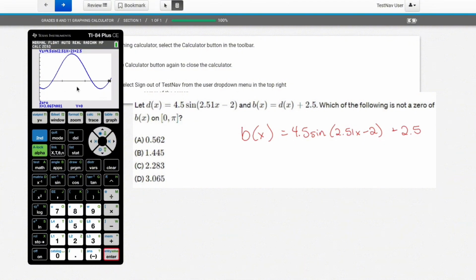Again, could I have noticed that immediately without having to do the 3-zeros thing that I just did? Yep, but I wanted to show you that just in case you run into a problem where you need to find zeros and you're just going to have to do the process anyway.